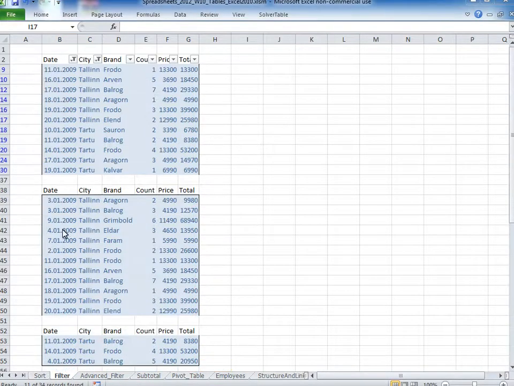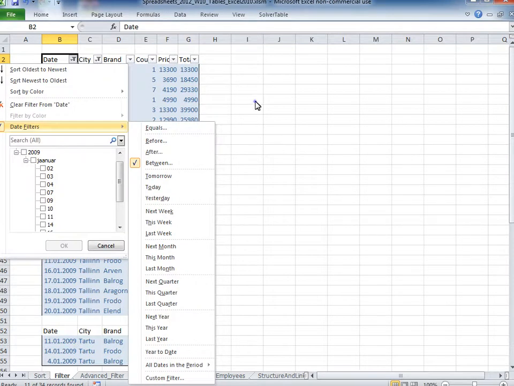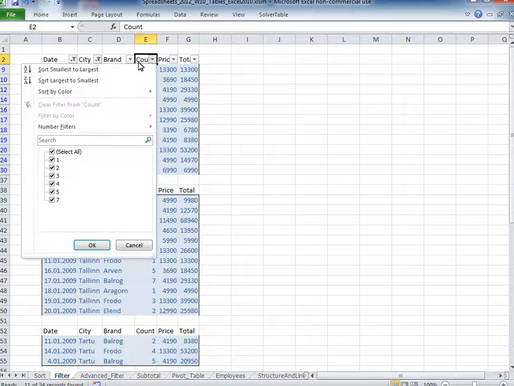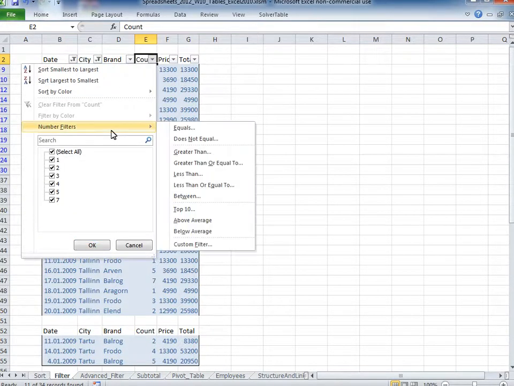Just as the date column had date filters, the column with counts of computers sold have what are called number filters. Number filters include equals, does not equal, greater, less, greater than or less than, between. There's even top 10 and above average, below average. So again, a number of options.